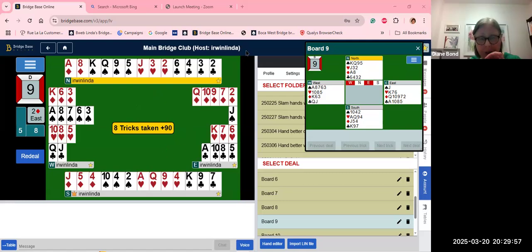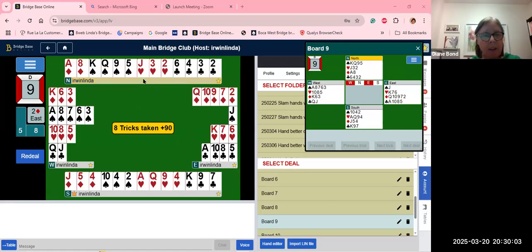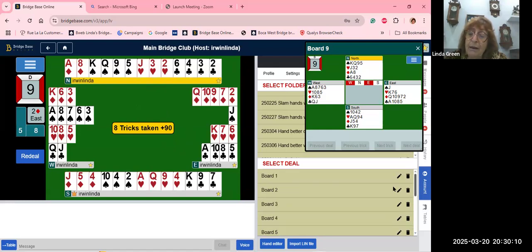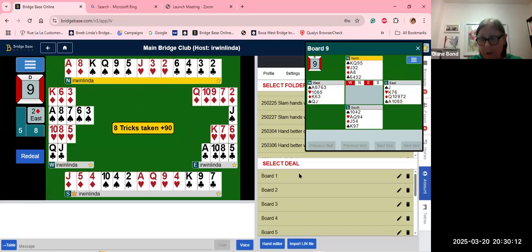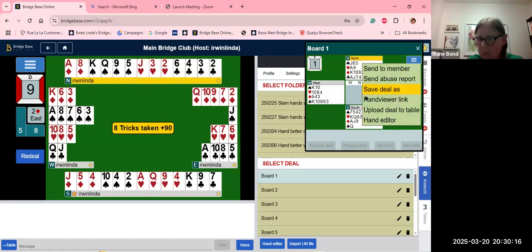Linda, can you go over any other hand? Hand one? That was hand number 2. We discussed it. No, hand number 1? You want to talk about hand number 1? Yes, please. Let's go to hand number 1. You want the bidding and the play, or just the bidding? No, just the bidding, because it was a very strange bid.